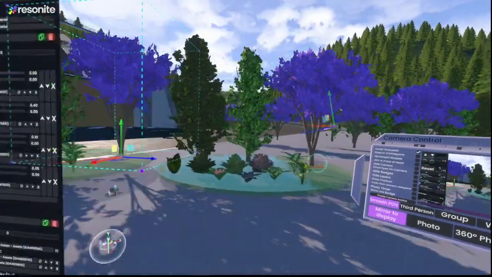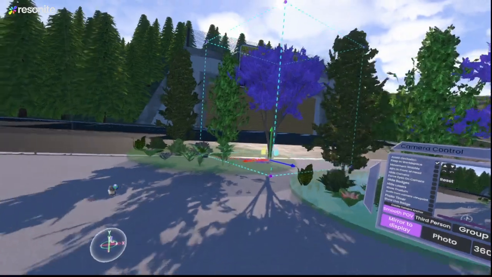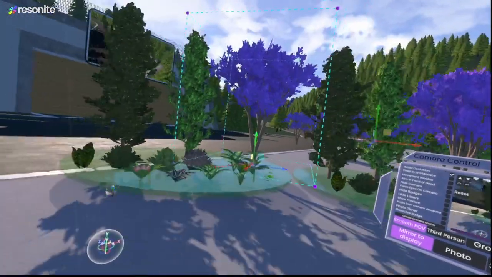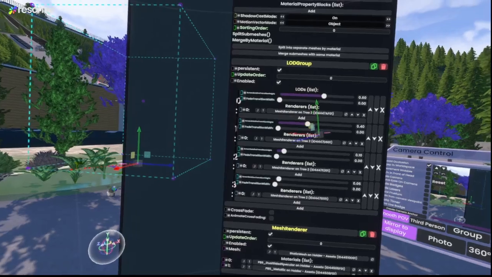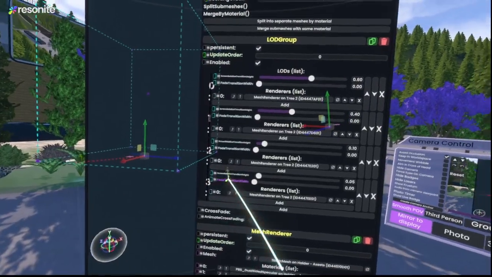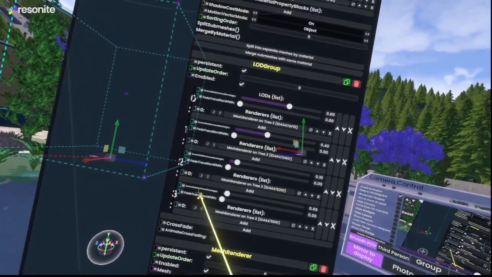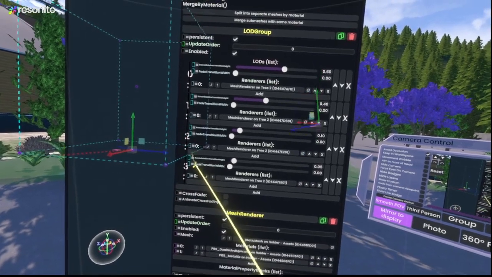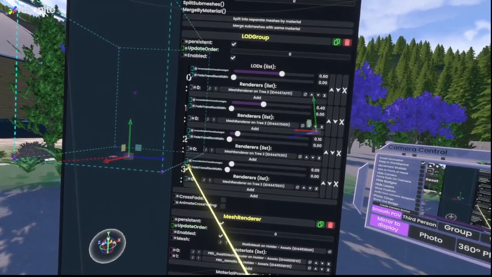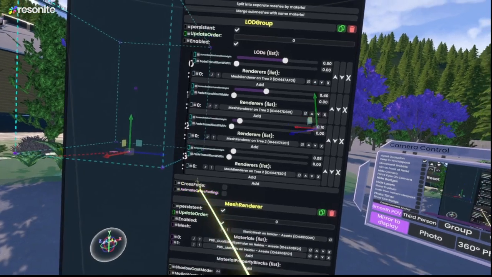Currently we don't have crossfading, so there isn't a way to smoothly transition between them at the moment. That is something that has been made into a feature request, if I recall. Something that we want to look into in the future. But it's something you can still definitely use.